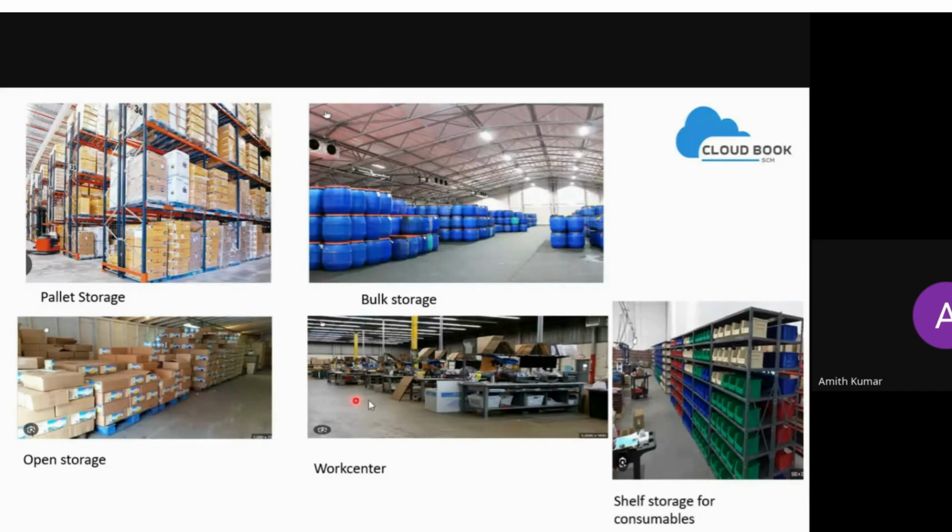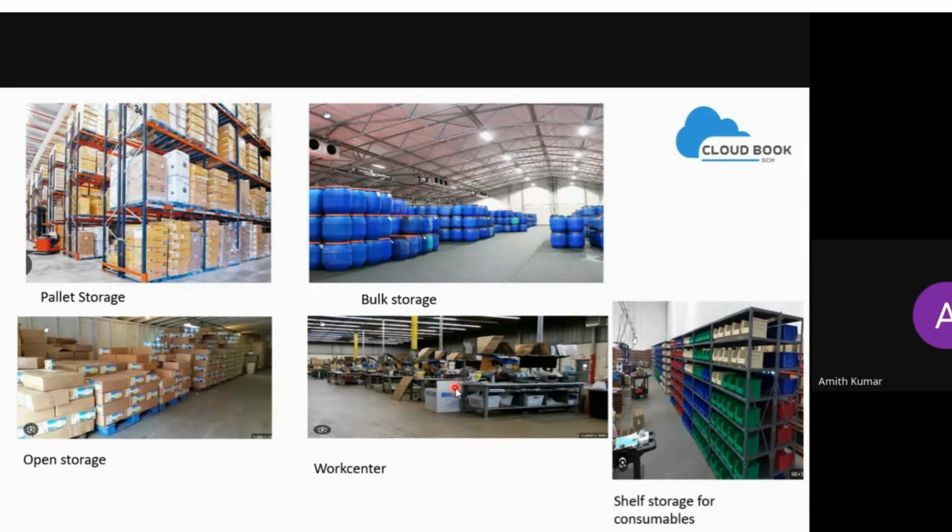Then we also have work center related storage areas, right? So what is a work center? As I said, in most warehouses it's not that you just receive the goods from your supplier and move them to your final storage area. Before you move your goods to the final storage area, you may want to perform some quality inspection. You may want to perform some value add services, like oiling or greasing if you are in the automobile industry.